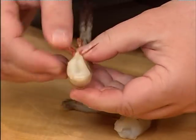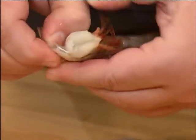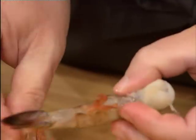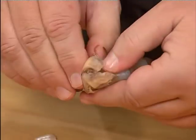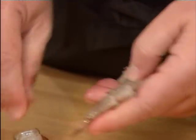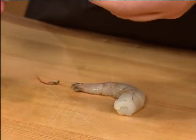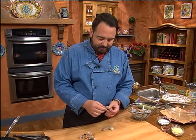Let's do the same with this other shrimp. You go into the middle, right where it's at, and you start pulling out the skin. It is not as tough as you see it done actually with the lobster. Lobster, you could not do something like this, unless, of course, you're Hercules or the incredible wrestler known as Hulk Hogan. Now, he's got muscles that are unbelievable, but if you're a normal person like me, do not do this barehanded on a lobster.